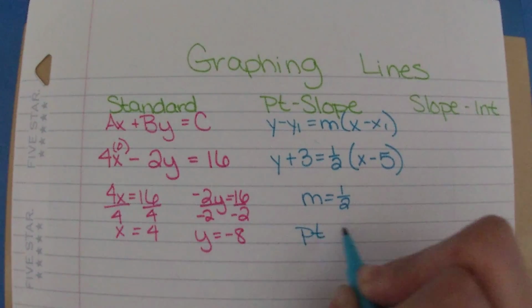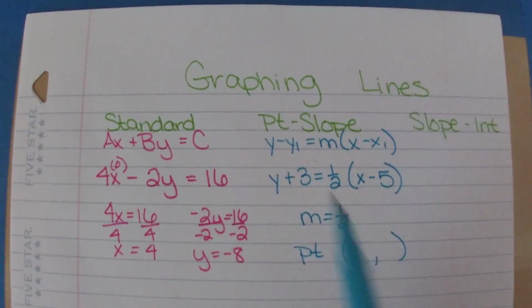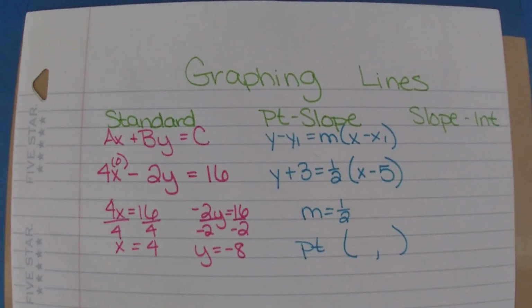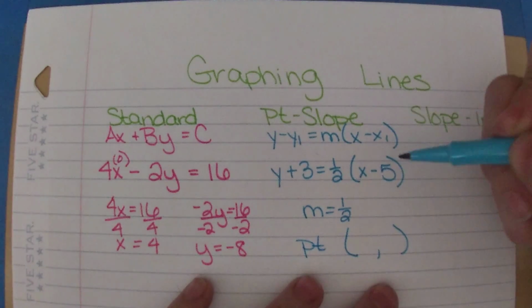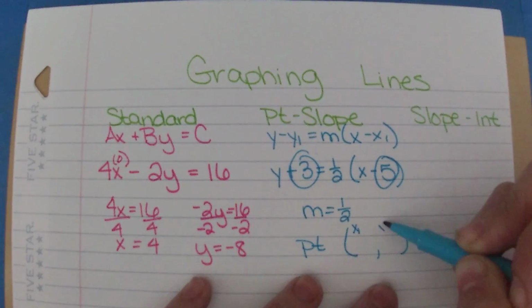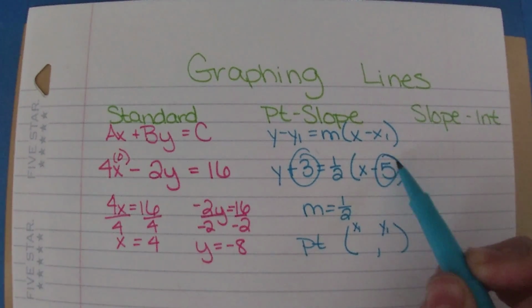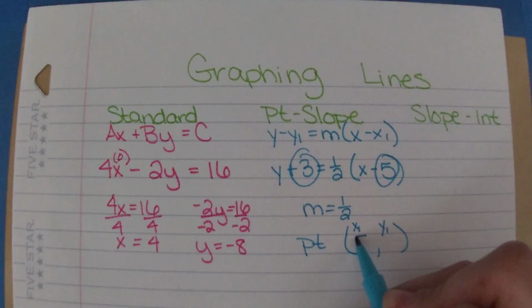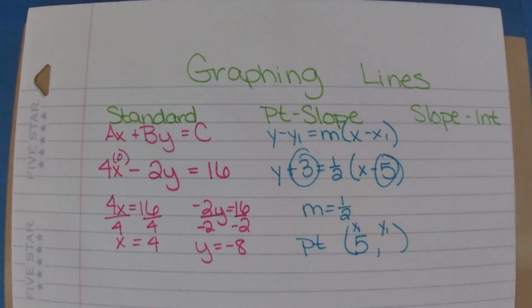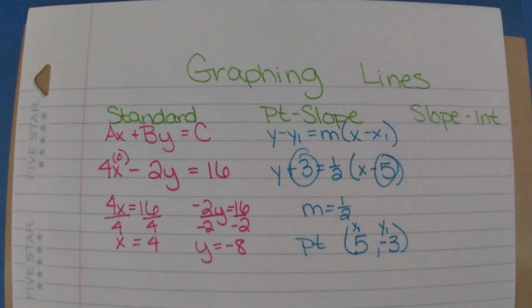Now, our point, we have to do some remembering here. Remember, in any formula, when there is a subtraction sign, it's actually telling us to take the opposite of it. So when I'm finding my x and my y value for this ordered pair down here, I need to take the opposite of it. So while this looks like a negative 5 for my x sub 1, I'm plugging in a positive 5. Okay, and this looks like a positive 3, but my y sub 1 is really a negative 3. So my point would be 5 comma negative 3.